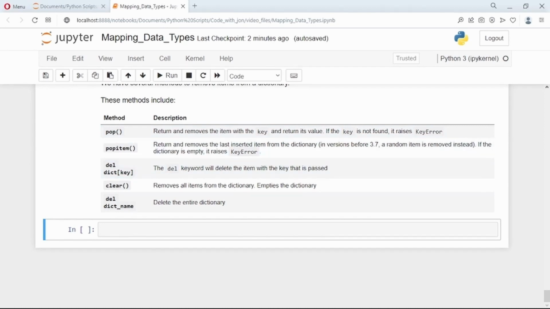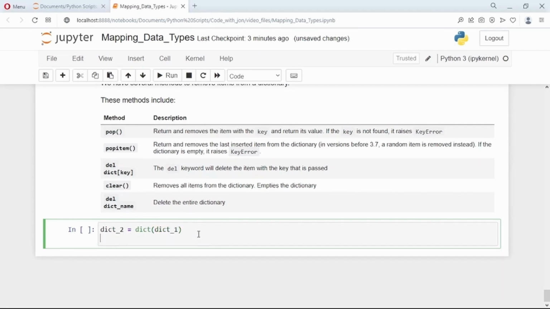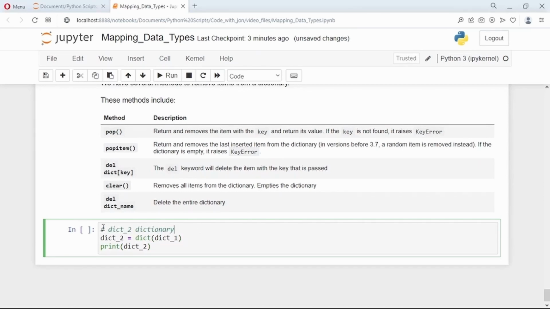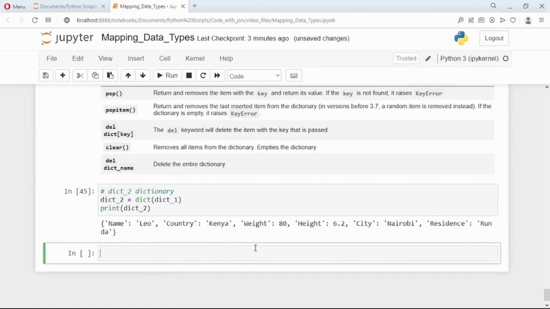This popitem is going to remove the last item in the dictionary. So first, let me copy the dictionary using the dictionary constructor. Now let's remove the last item, which is residence, using the popitem.